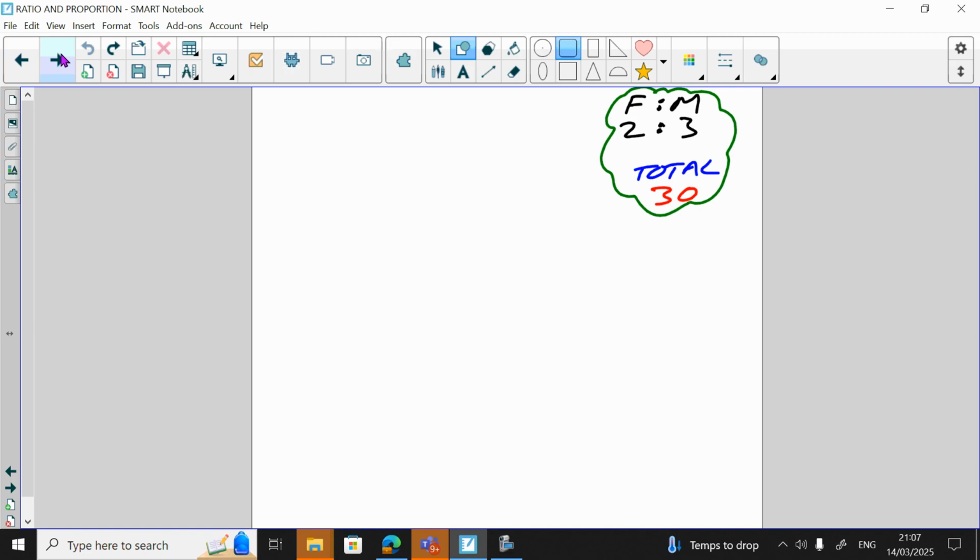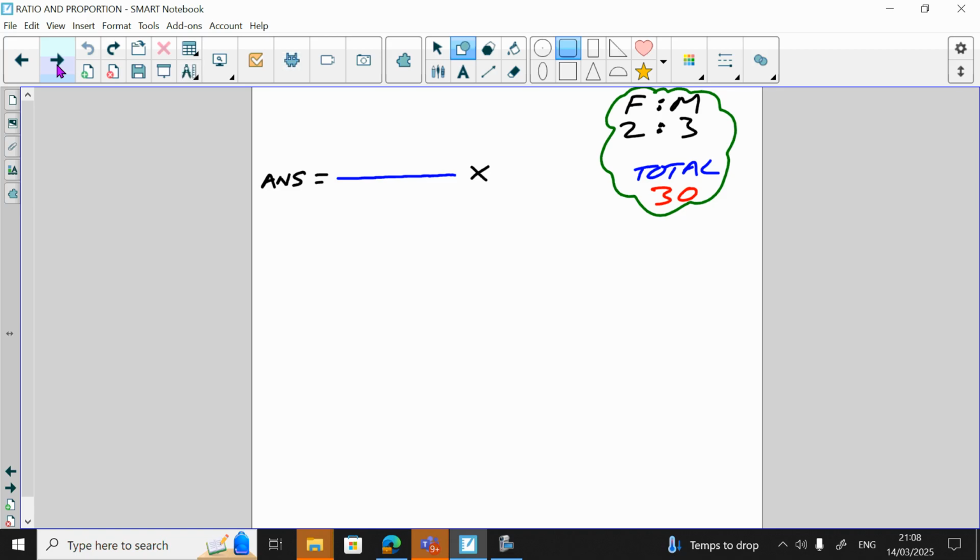So how we tackle this one is ANS means the answer. We're going to use a fraction here, and up the top, that means number of interest. Below, that means the sum of the ratio. This is a ratio, so the sum is adding these two together. Then we're going to times it by the total, so fraction of the total, and we've got a total there.